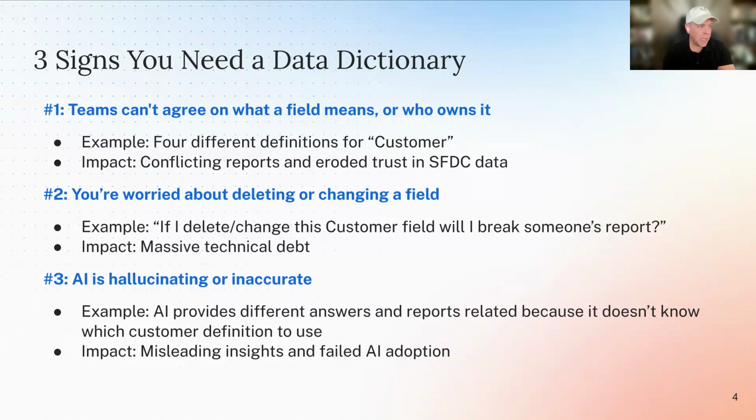And yeah, like you've got this example here, four different definitions for customer. We had multiple definitions of the term MRR, monthly recurring revenue, where people would create different reports from Salesforce data, and they all presented a different number. And then everybody would be freaking out, like, what's the correct number? And so it got really confusing. And so we started a whole data governance project that I won't bore you with all the details of.